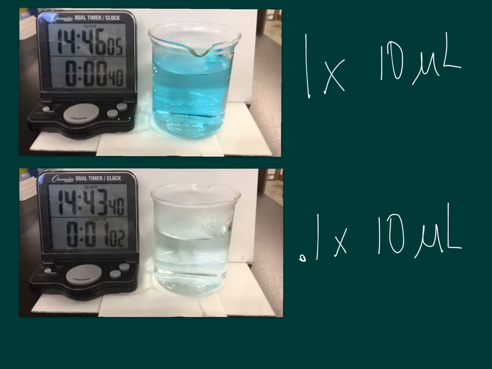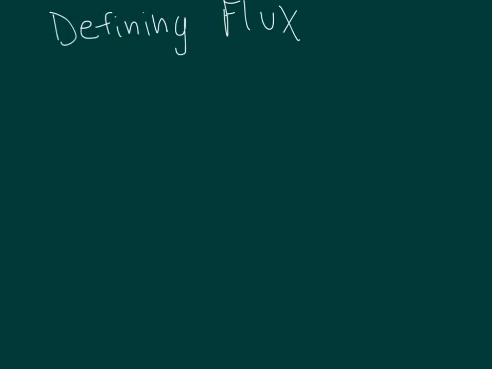Now that we've got a general idea of what diffusion is, we can formally define particle flux. Recall that whenever there is a difference in concentration, there is a net diffusion, or flux of particles in the direction of decreasing concentration, just like the dye mixing into solution. We can quantify the particle flux, gamma, just like current, as the number of particles, but not charges, crossing a unit area per unit time. So, if some number of particles cross an area in some amount of time, then by definition, the particle flux is this equation here.